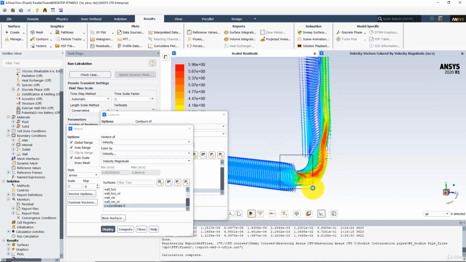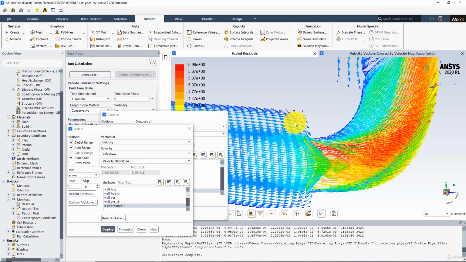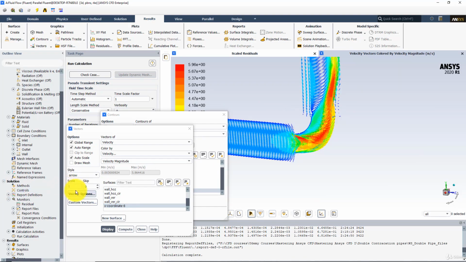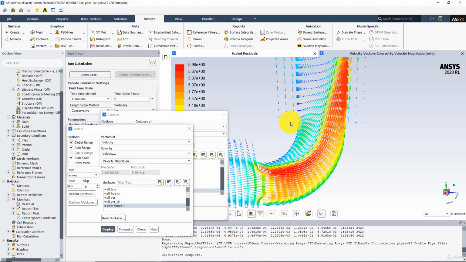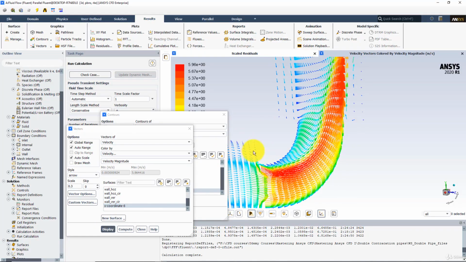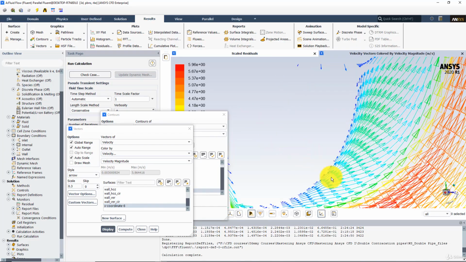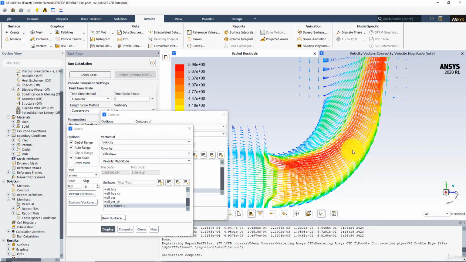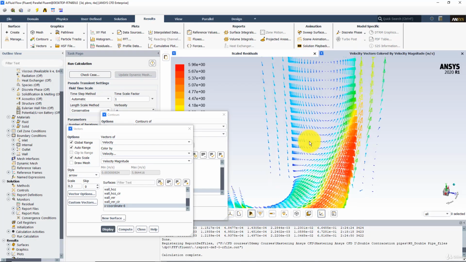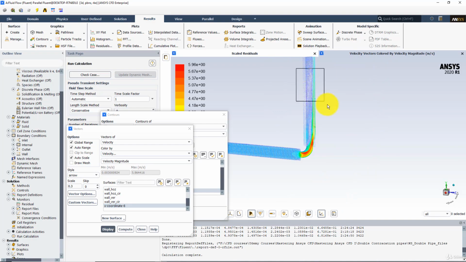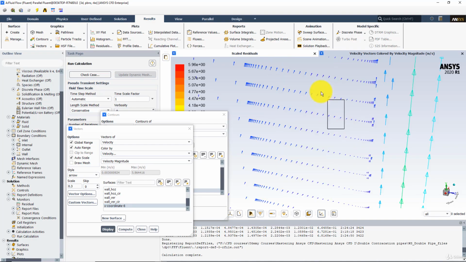So you can see we have the sudden rush of the flow inside this small area, and I can change the scale. Let's say scale to 0.1 and display, or maybe we can make this 0.3 and display. So you can see that we have this sudden change in the velocity, and also because of the bend we have the separation zone here, and more velocity is going through this corner, and higher velocity means we have low pressure here, and again we have the separation here, and you can see the reverse flow, and after that the flow is recovering at a slow pace.